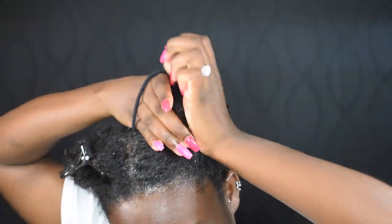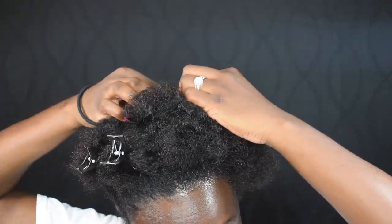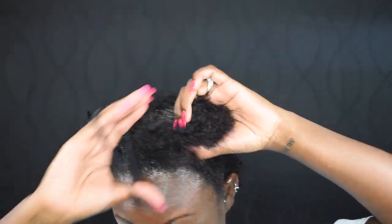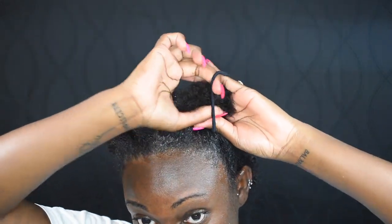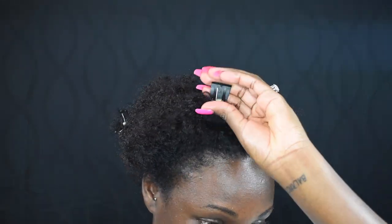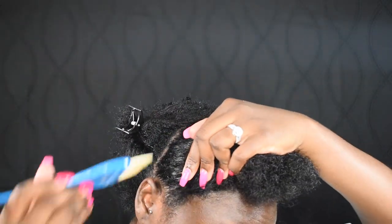Alright guys, so now the section is done. I'm going to secure it with a big hair tie, because the small ones are too small, obviously. And the butterfly clips, I have to use more than one to secure the front, because it's shorter than the back. Anyways, I'm going to move on to the next section, and I'll see you guys in a bit.